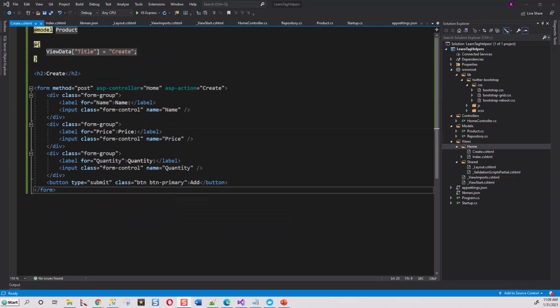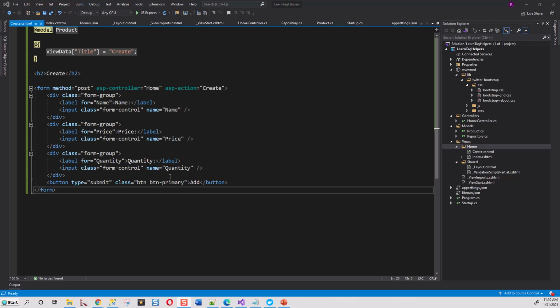Now here I have applied the HTML for attribute in the label elements: label for, label for, and label for. It specifies the element that the label is bound to. So label for name, label for price, and label for quantity. Input elements have been given the names name, price, and quantity.